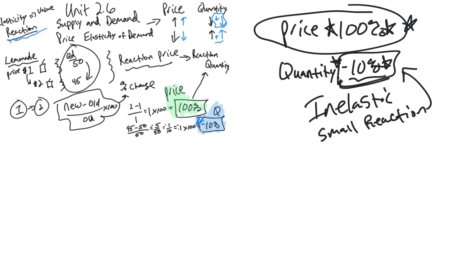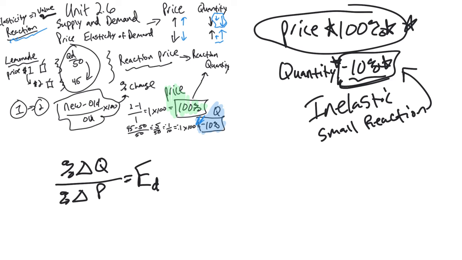So we want to figure out how to get this value that we were talking about at the onset. In order to do that, we take the percent change. Delta, this triangle, means change in. We take the percent change in the quantity, and we divide that by the percent change in price. This equals the value we were talking about: the elasticity of demand coefficient, ED.